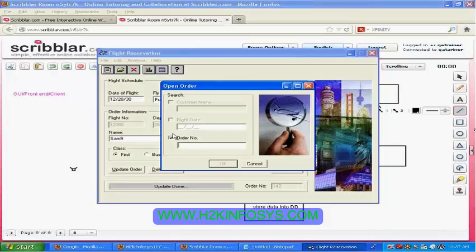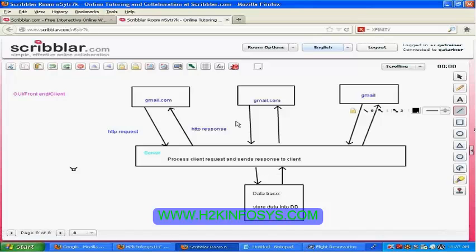That means maybe the data is not correctly stored in the database, right? That's why it's saying the order is not found. Though you created the order from here and stored it in the database, it's not stored properly. That's what you're going to really check. When you create an order, go and pull the data from the database and see whether that particular order information is rightly stored in the database or not.